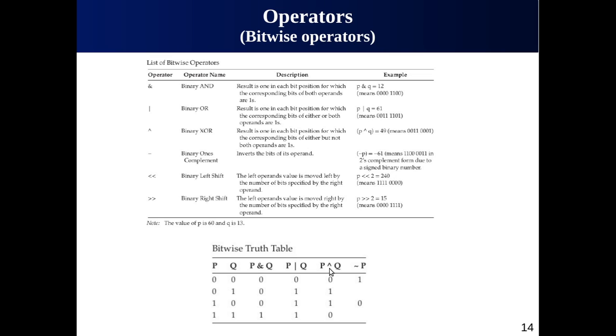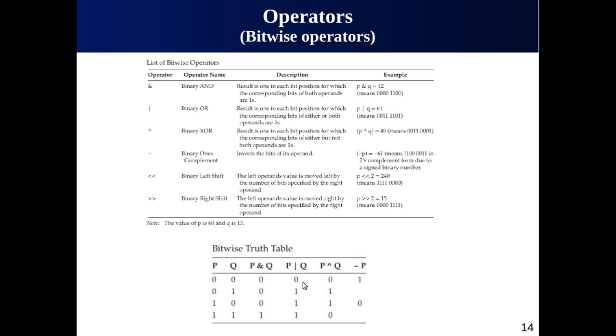And then we have something new. There is the exclusive OR. The concept is like this: if both are true or both are false, the output is going to be false, and true otherwise. For example, if both are 0, then the output will be 0. If both are 1s, then the output will be 0. If one is true and one is false, then the output will be 1. So it is important to remember that in the exclusive OR case, the output will be 0 if both are true or both are false, and the output will be 1 otherwise. And it is shown in the truth table.